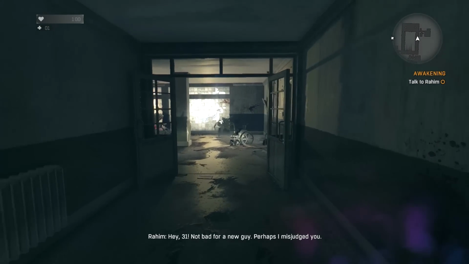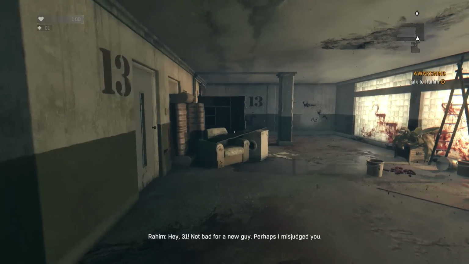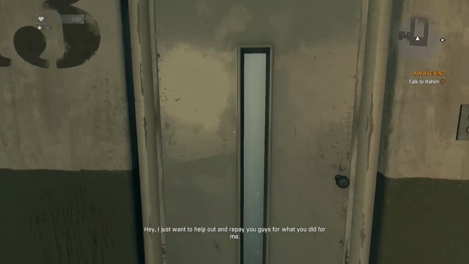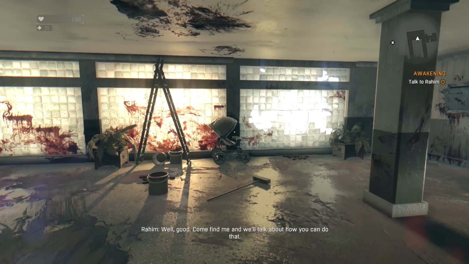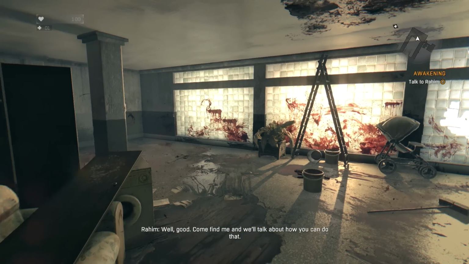31. Not bad for a new guy. Perhaps I misjudged you. Yeah, I just want to help out and repay you guys for what you did for me. Well, good. Come find me, and we'll talk about how you can do that.